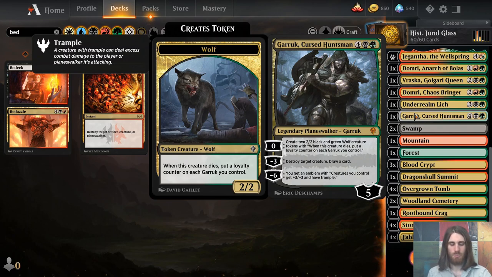Ideally, though, you build a bigger board, say having 2 3/3s or 2 4/4s every turn. That seems okay. That seems like it might be alright. And then if they die, Garruk can create an emblem. So, yeah, that's pretty good.